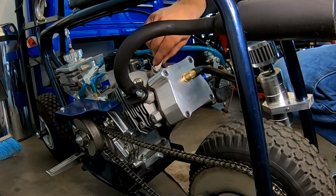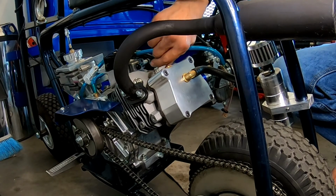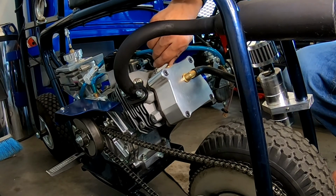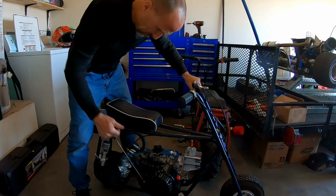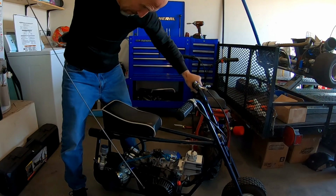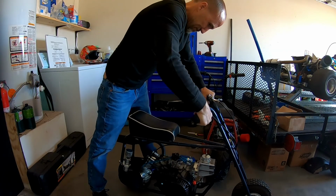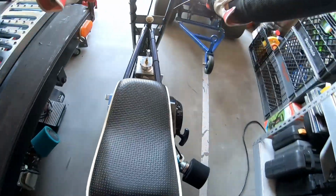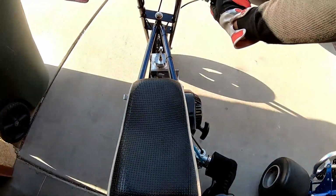Pop the spark plug back in. That'll probably help. It'll probably run better with it. All right, let's see what we got.